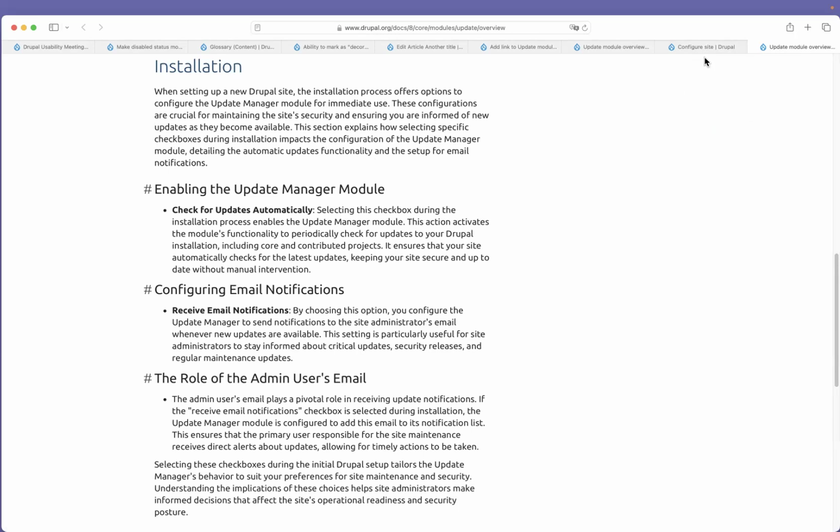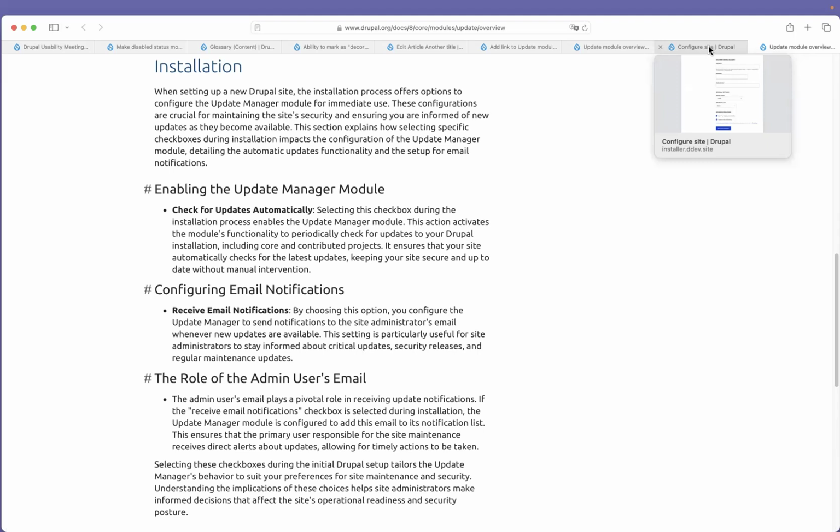Okay, so the problem with this is that we have a link on a Drupal install page that makes people go to a website when they may not actually be online installing it. That could be a problem. Personally, I think that's a pretty low probability event. Just a point. Okay.